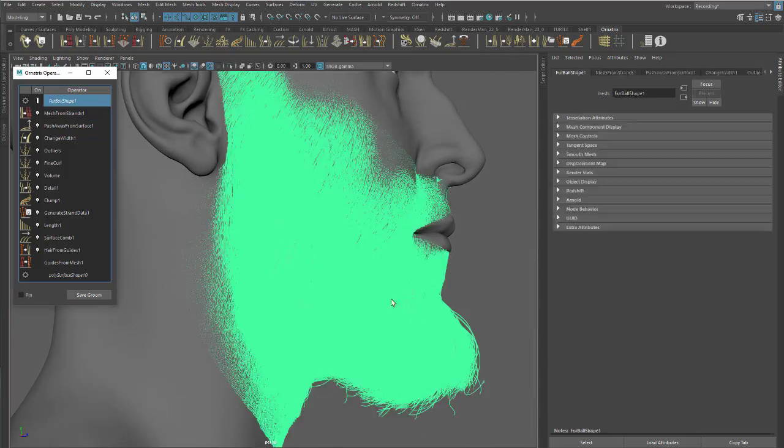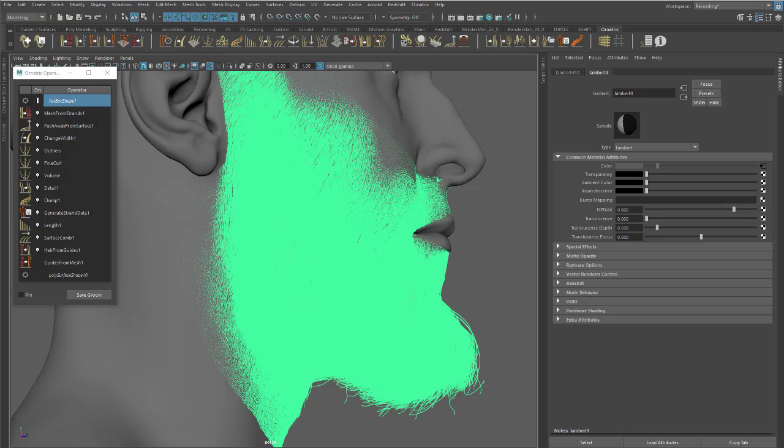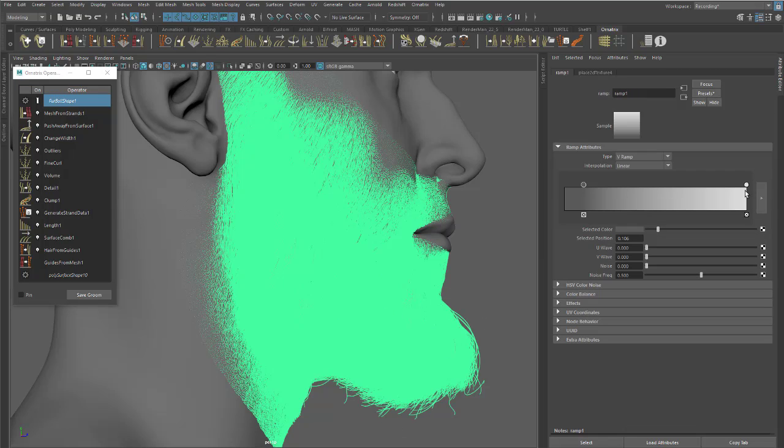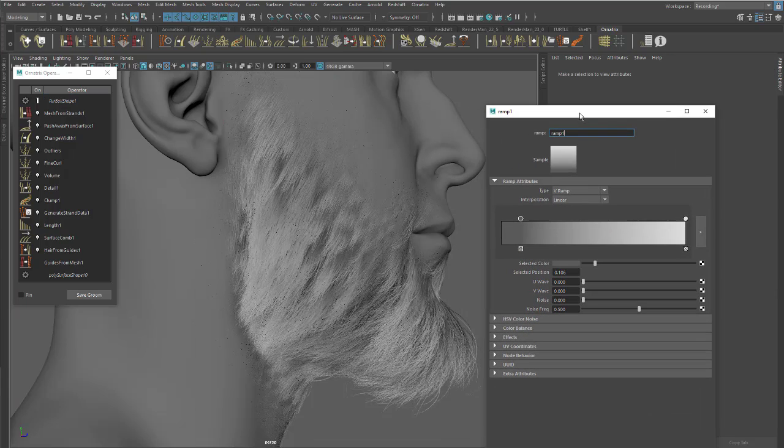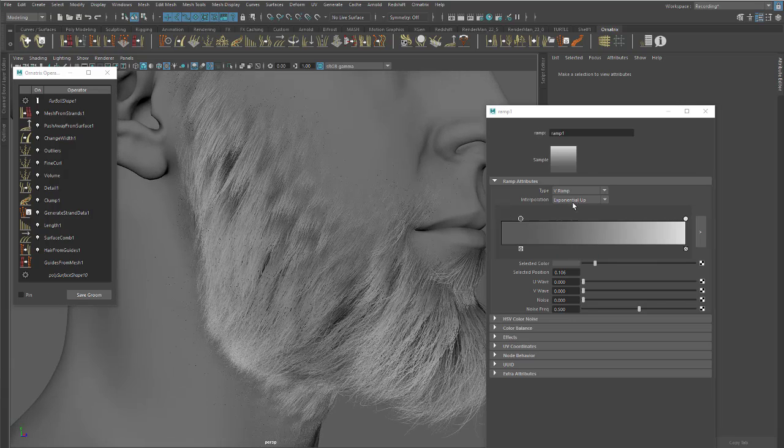Let me see if I can improve the shading a bit more. The gradient, maybe exponential up could be better. Exponential down.